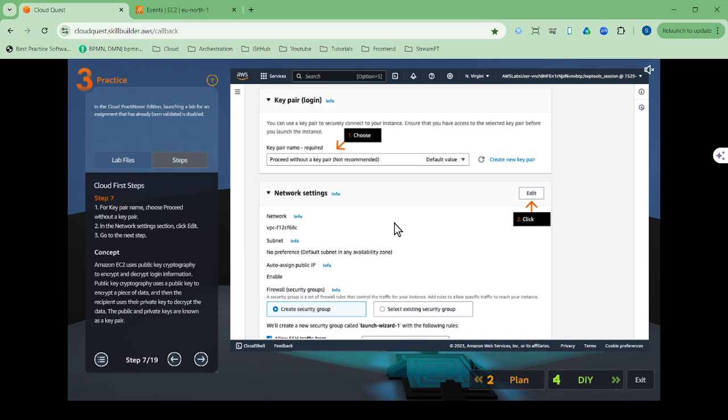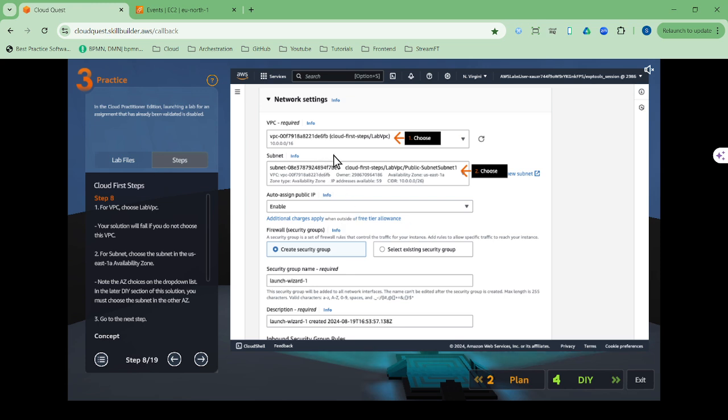Now we can use the default network settings, and you can edit them to see how these configurations work. So let's see how we can configure. Again, we will be selecting VPC, virtual private cloud network, and then its subnet.